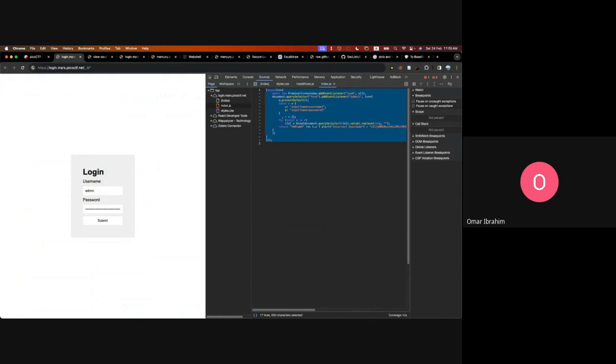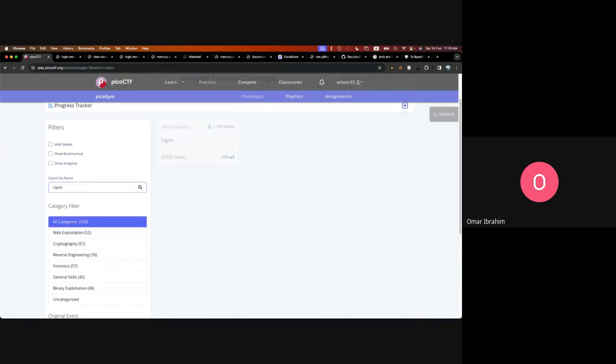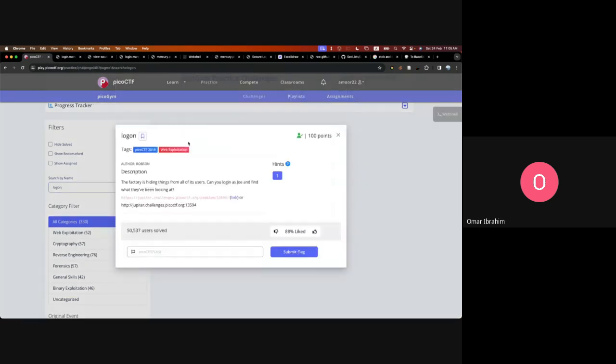Now, we solved a good number of challenges. I think we have log on. Now, there's log in and log on. We just did log in. There is log on. We're going to leave it as homework. I think this one is very interesting. It has to do with actually sending to the backend. I think it deals with databases and so on. So that's interesting. If you'd like to give it a try, that would be amazing. If not, we'll do it next week, inshallah.